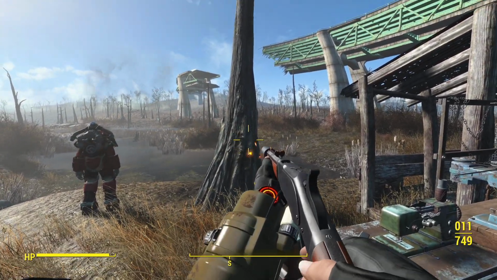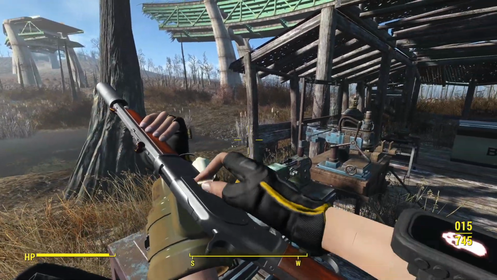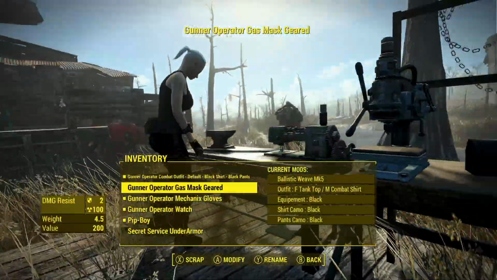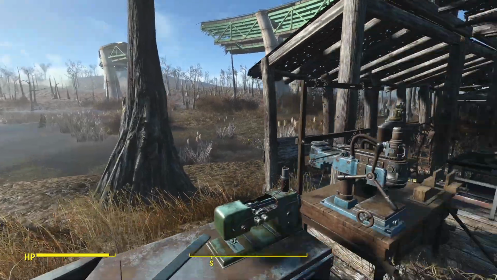It feels faster, dude, okay? I'm telling you. Maybe you guys can tell, maybe you can't tell, but to me, that feels like it's shooting faster. Very spammy lever action. This is the armor workbench, not the weapon workbench. We're going to the wrong one sometimes, you guys, okay?